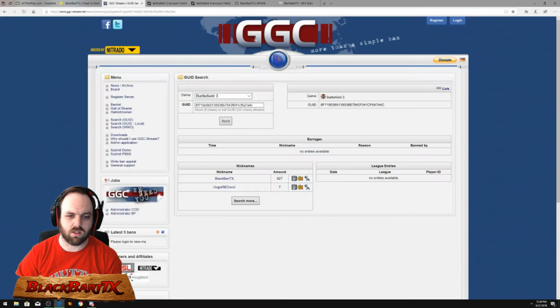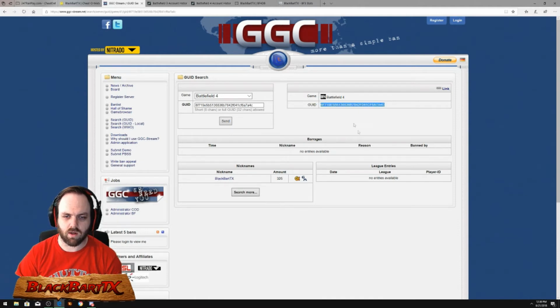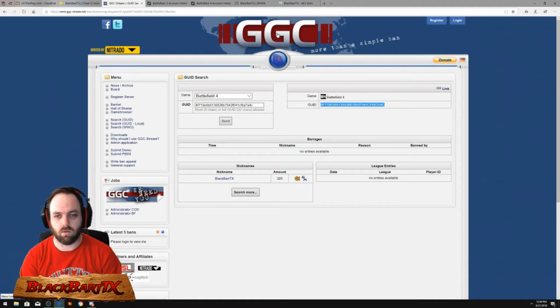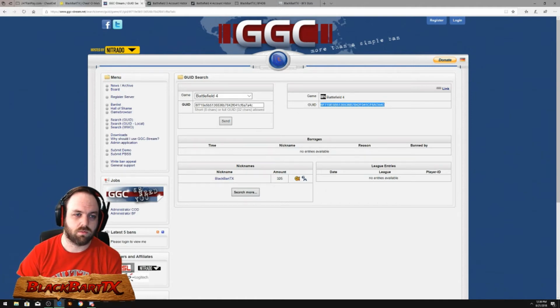So we can come over here to GGC. We can check and see if I've changed my names and how many games we've played with those names. You can see active bans on here, although I don't remember how it comes up, just because I haven't been banned. And I didn't bring up anybody who has been banned, so I just forgot. But you can also switch this over to BF4 and send it, and it'll show you what all is involved in the GUID. So good here. It'll show if you've been banned by GGC. Again, it will ban you across all of those.